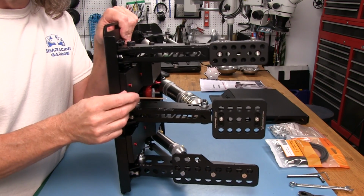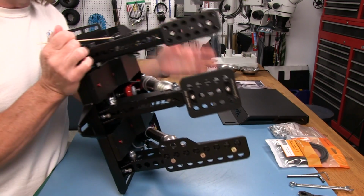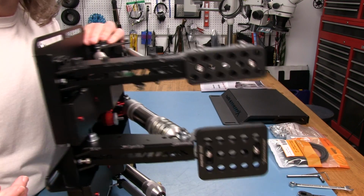These plates here that form these pedal levers are 3.2 millimeter steel plate. And you can see the welds here. Let's see if I can get a little closer here, get some light on them so you can see them. There they are. All right.